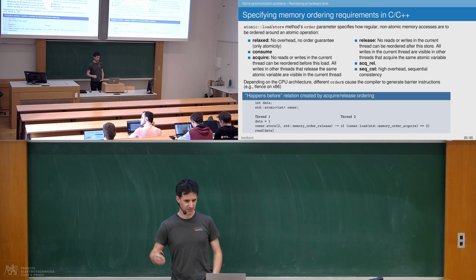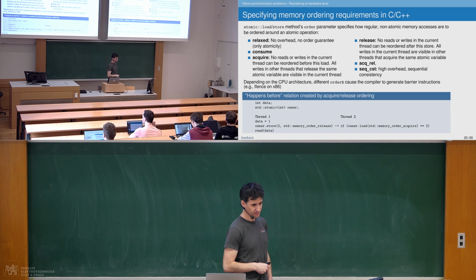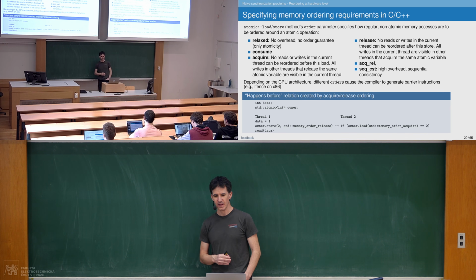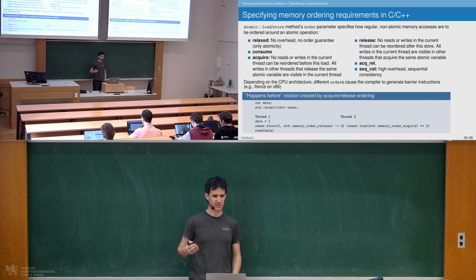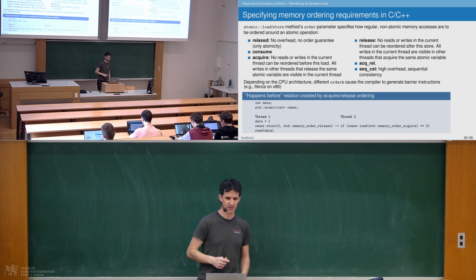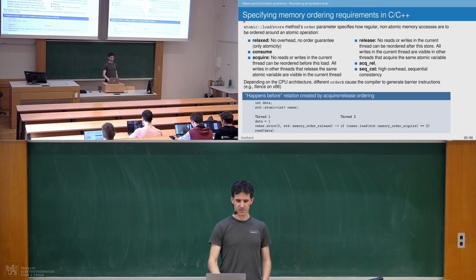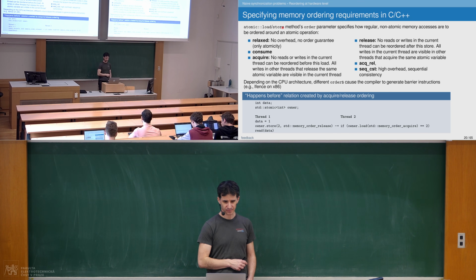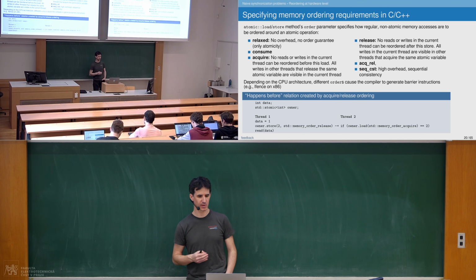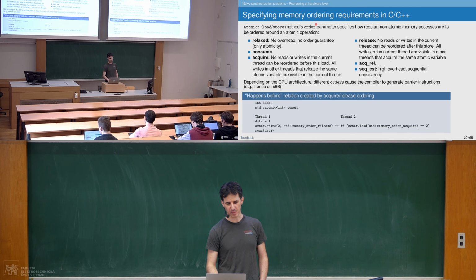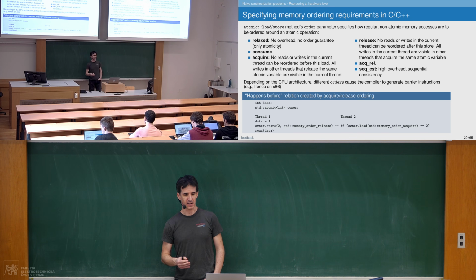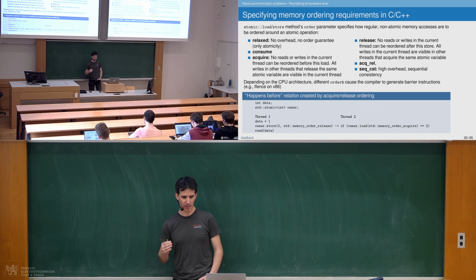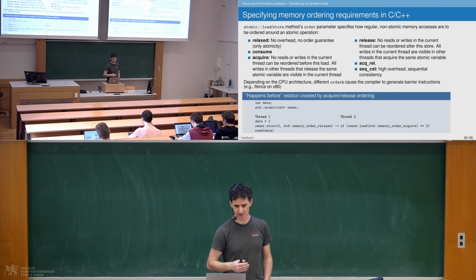The good thing is that you don't have to, since C++11 all of this is provided to you at the C++ level by the C++11 standard. This standard defines atomic load and atomic store methods. And those methods, and not only those but all the others, have a parameter which is called order. This order defines requirements for memory ordering when the CPU executes this instruction.